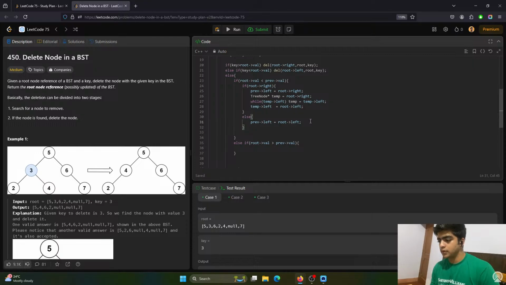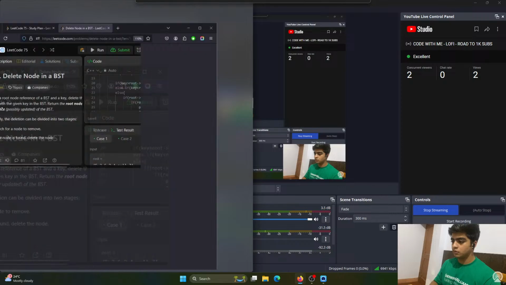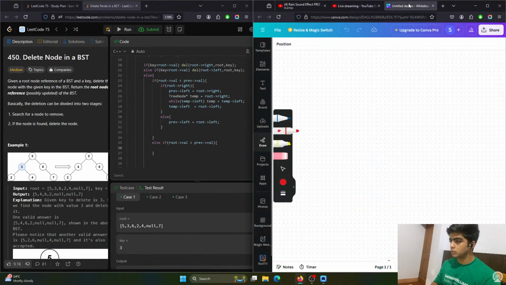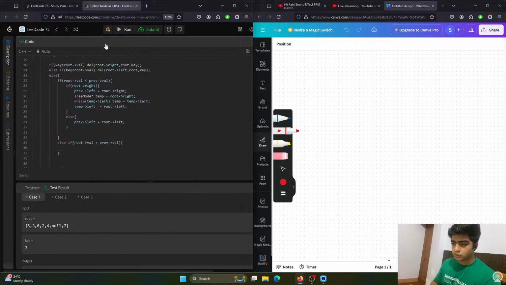Okay, so previous dot left equals root dot left. I think that works. And now if root is greater than this, so basically this node, now what do we do? This is what we need right now.